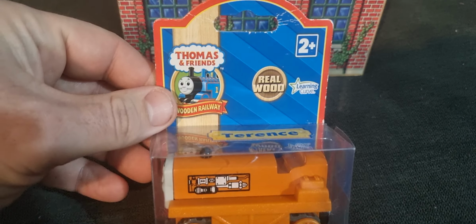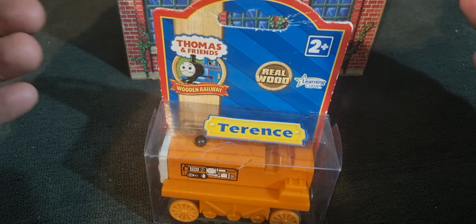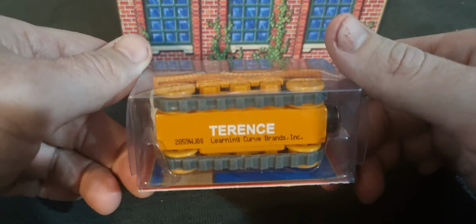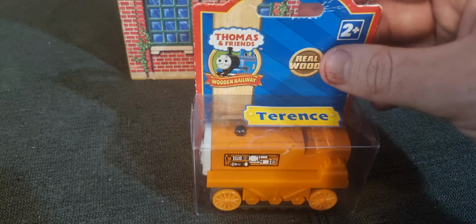Okay, I'll go through. Oh, sorry, there's another. This one was not in the wiki at all, so I believe this is one of the first ones I've ever seen. I'm sure it has probably popped up somewhere from time to time. That's pretty goddamn rare. It ended towards the end of 2009. Terrence, that's really cool. I paid about £5 for that, so I scored well for that one.